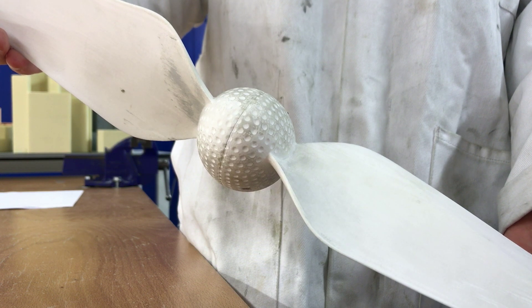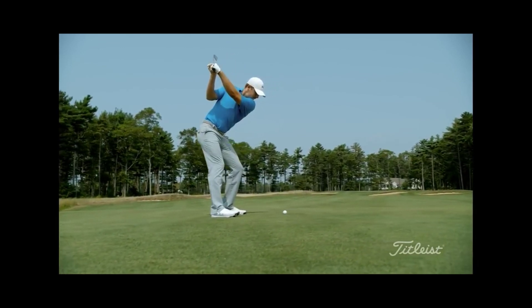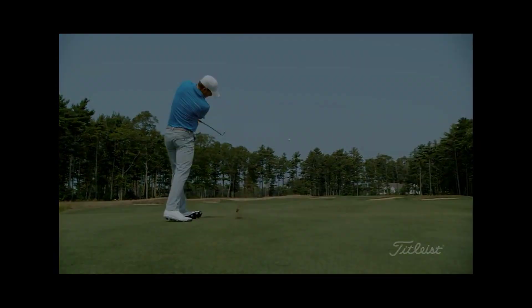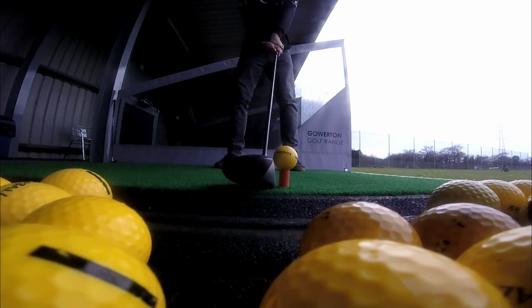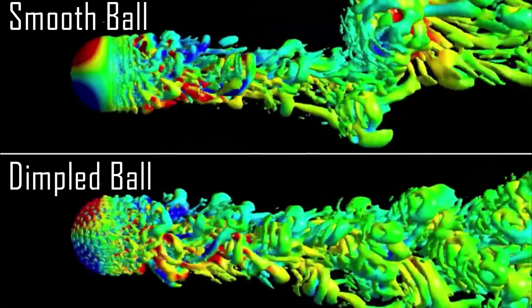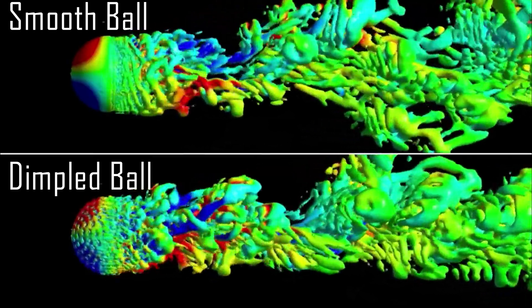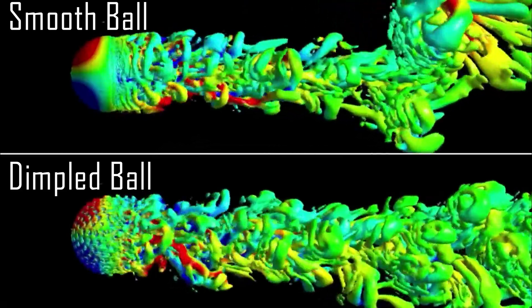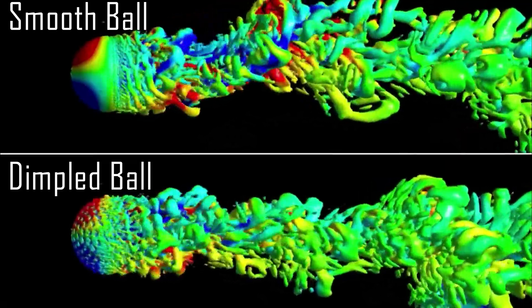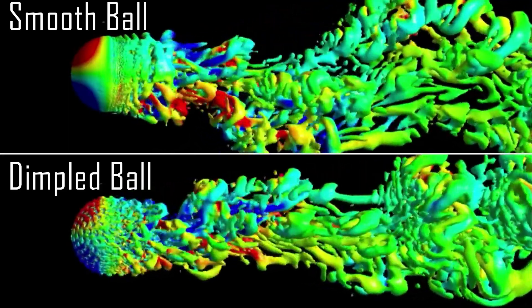Originality was something to pursue in this project. A large source of drag on the turbine is from the hub and its interference with the blades. We took inspiration from boundary layer energising golf ball dimples to mitigate some of this drag. The dimples on a golf ball provide surface roughness and encourage transition of the boundary layer from laminar to turbulent. When separation occurs, a wake forms downstream within which flow instabilities arise, such as periodic vortex formation and shedding. The pressure in this wake is much lower than upstream, creating a pressure drag force. Turbulent boundary layers separate much later than laminar ones, producing smaller wakes, a smaller pressure imbalance, and hence lower drag.